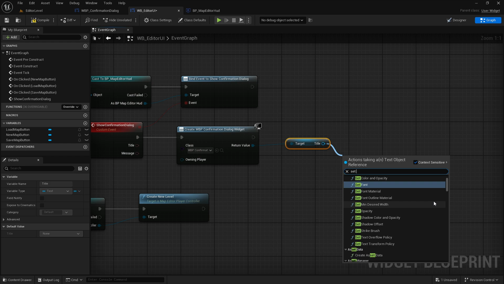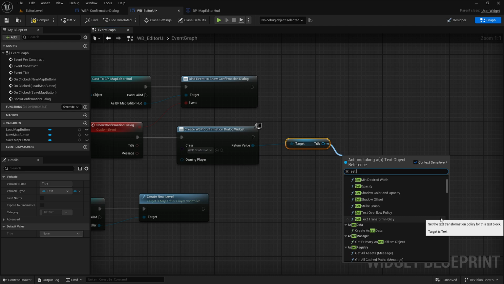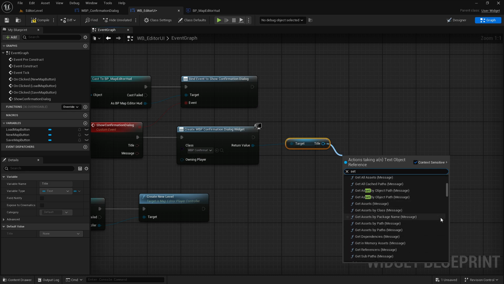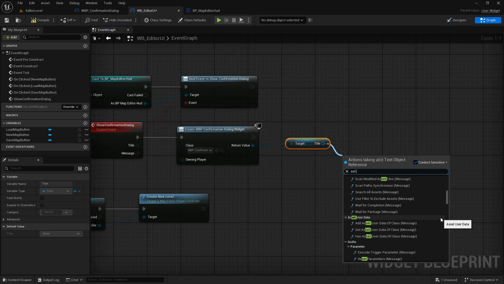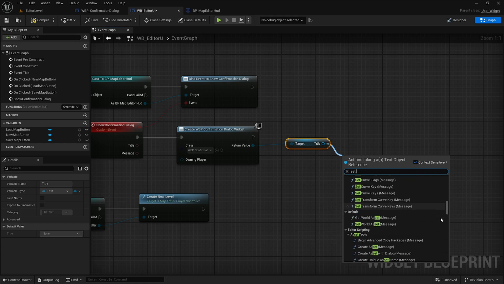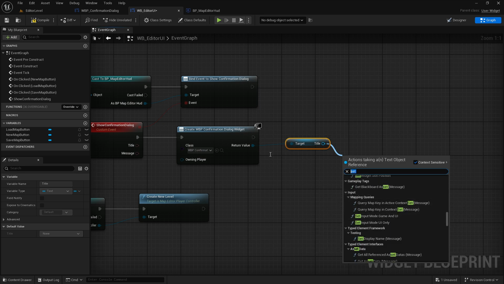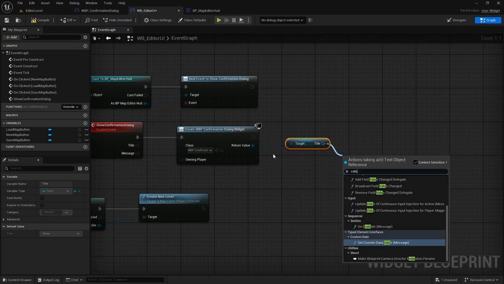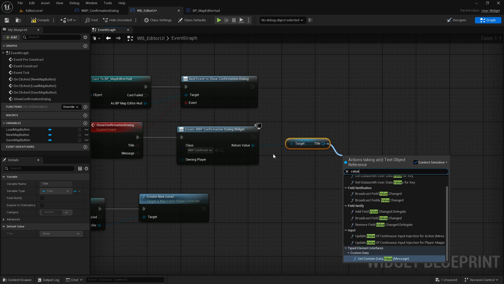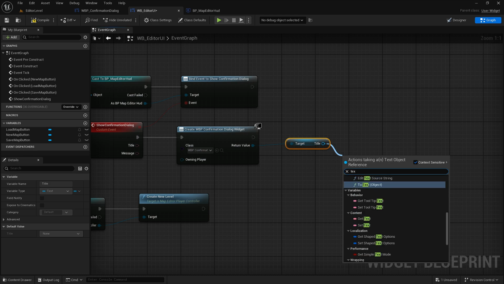Set font. Set link zone. Value. Text. There we go.